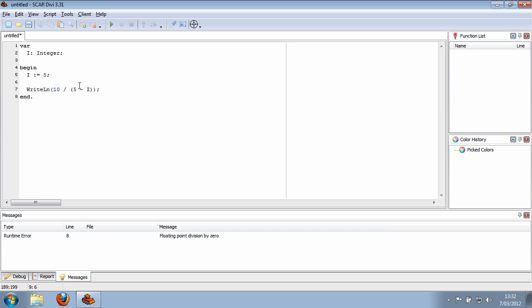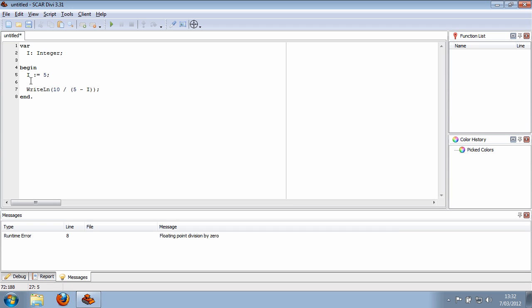Now this is a very simple example, so imagine that this write line is something very complex, has a lot of things tied into it, and this I is 5. Let's imagine that's like 1,000 lines of code. So you're not really sure what happened. You get the exception here. You don't really see what exactly made it divide by 0.